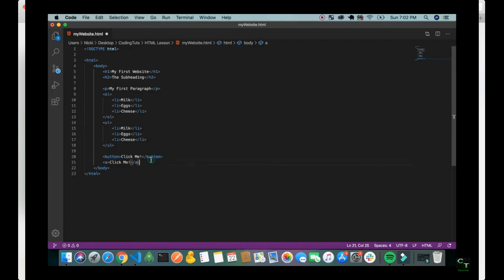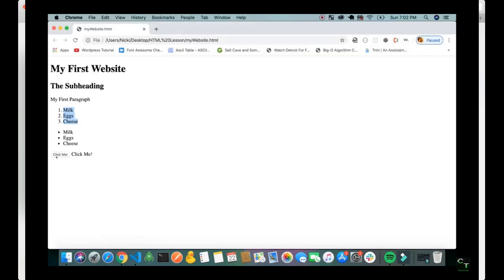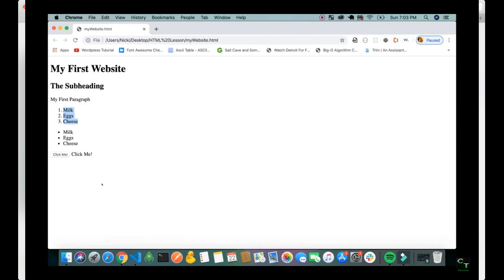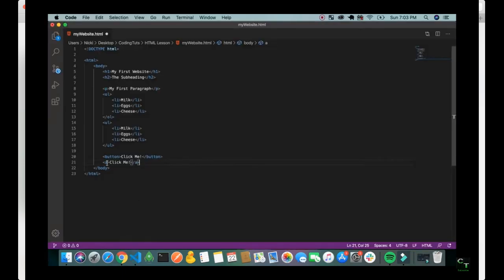Here is the button tag. Button is going to look like a button. Click me. And here you have the A tags, which is a link. Click me. Now it doesn't look like a link since I only put the A in there, which stands for anchor.